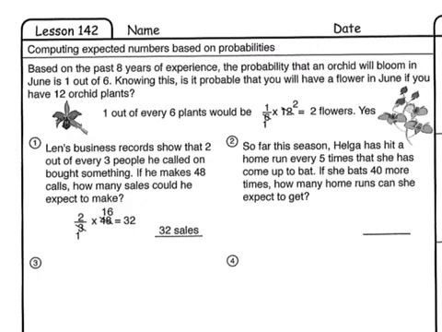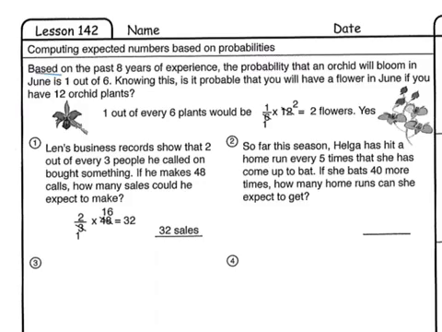All right, boys and girls, welcome to 5th grade Excel lesson 142, computing expected numbers or outcomes based on probabilities. So you know what a probability is, you know what fractions are, you know what percents are, and now we're going to use that information to find out what's going to happen in a given situation. So I think the best thing to do to have you understand what we're talking about here is jump right into a problem. Let's look at this sample problem at the beginning.